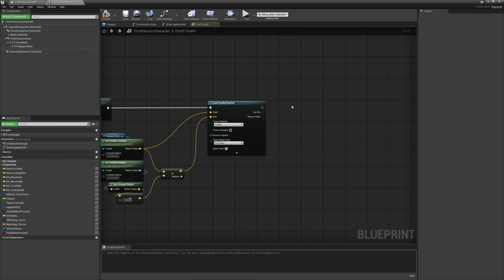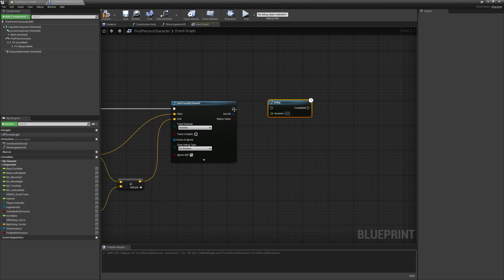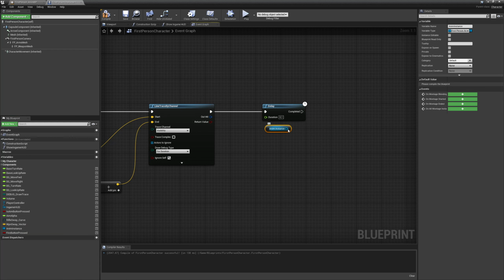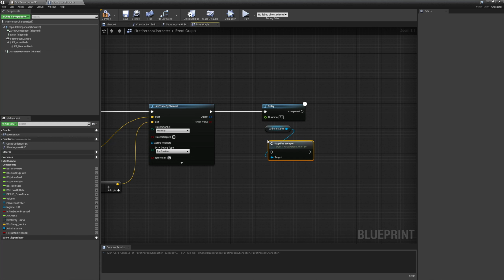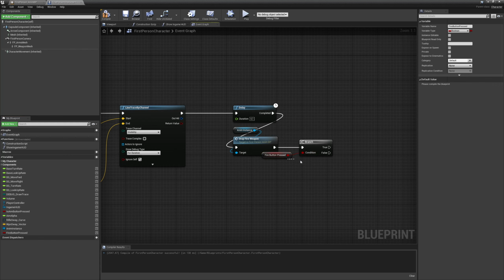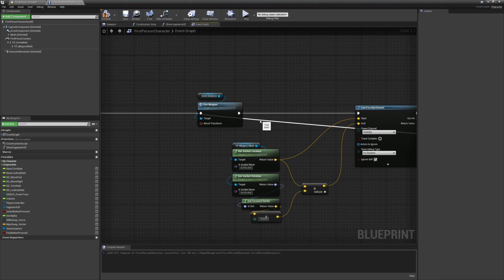And after this, we only need to add a little delay. So that's pretty much the fire time of your weapon. So since this is an assault rifle, let's say something about 0.1, 10 rounds a second. That sounds decent. And after the delay, we want to call our animation instance again and call the stop fire weapon. Make sure we connect it up. And then all we need to do is check if we still have our fire button pressed or not. And if we do, we're gonna loop back to the beginning, so to the fire weapon in your anim instance.